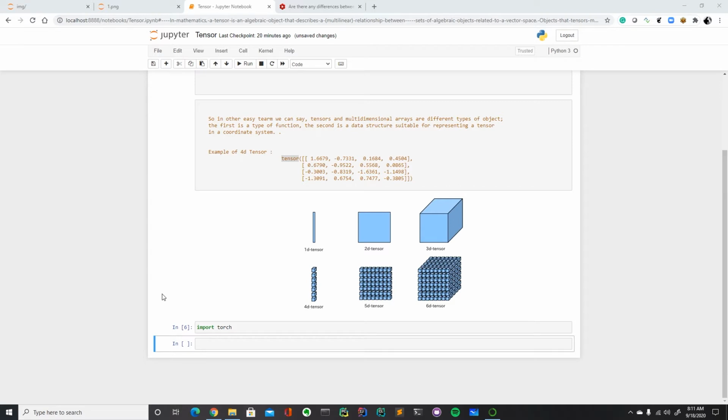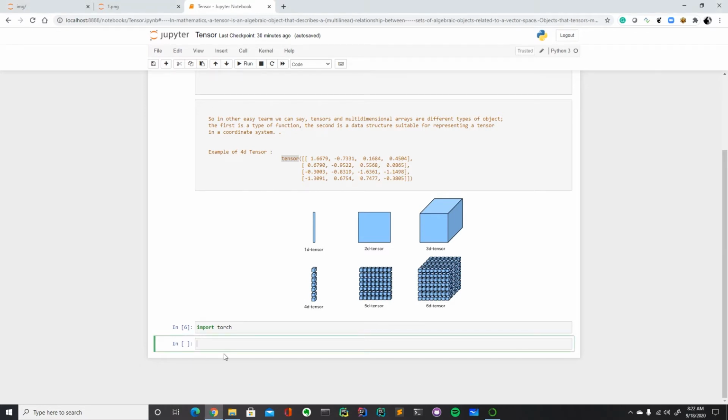In my previous video I also showed you how to install CUDA on your Linux system. Here I am using my Windows system. If you want, I can share how to install CUDA on Windows also. Before writing the tensor definition in PyTorch, I want to share how you use your GPU in PyTorch.